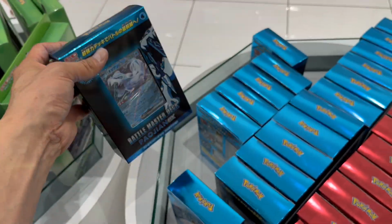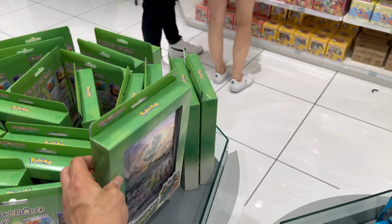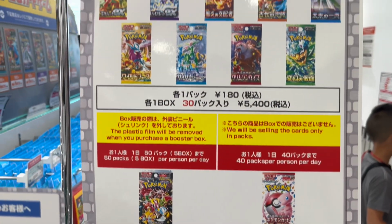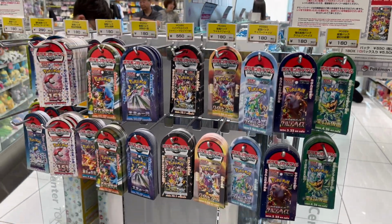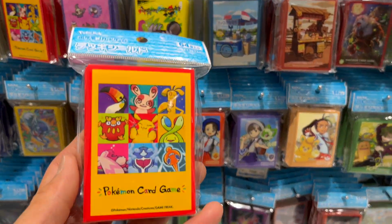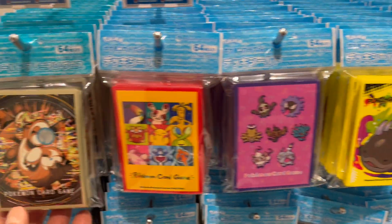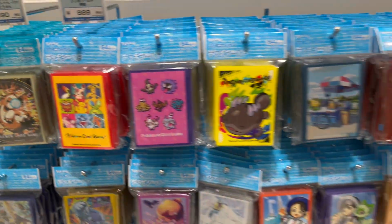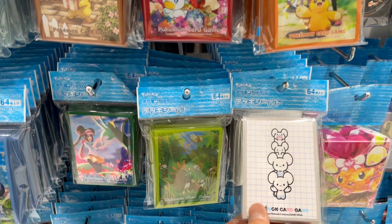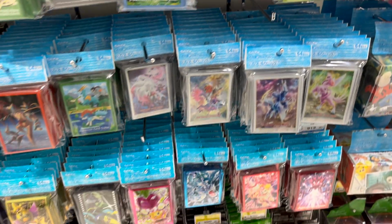There's just so many TCG products available in Japan at the moment. That was Mask of Transformation, the promo pack, and of course 151, my favorite TCG at the moment. But oof, there's just so many. So much TCG product. And so many beautiful sleeves. They've come out with more sleeves recently. That's a nice Dragonite one. And I mention it in every video, but the quality is really good on these sleeves. That's a beautiful Mousehold one. Rosa.